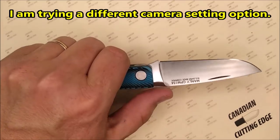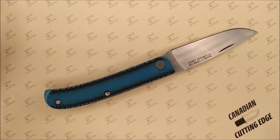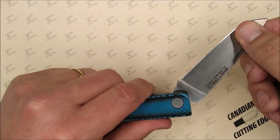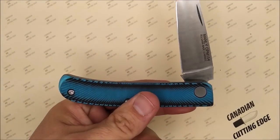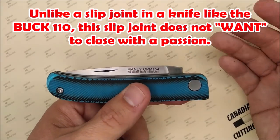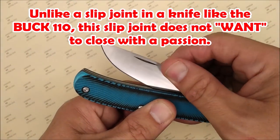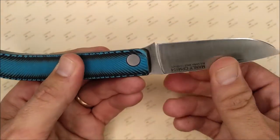Slip joint knives — like I said in the introduction, I think they're totally safe. This one comes with extra safety features. If you don't remember to keep your hands out of the way, it has what we call half stops, except this one's got three of them. There's one right there where the knife wants to stay — you have to push or pull to get it out of that spot. There's another one at pretty close to the halfway mark, and there's another one right there, and then it closes. It doesn't have a hard spring pulling it closed. Wherever I stop, that's where it stops, until the very last little bit — very, very safe design.